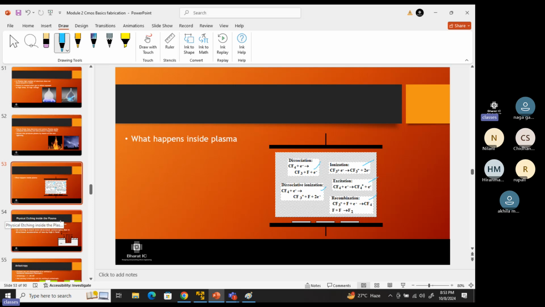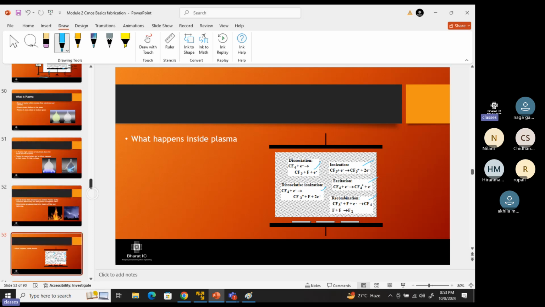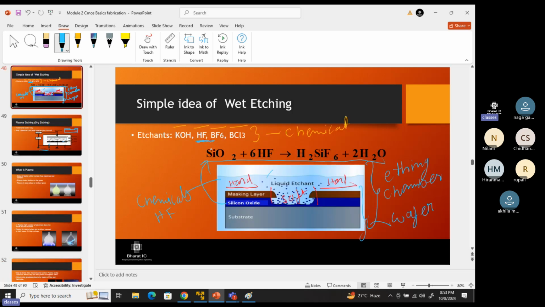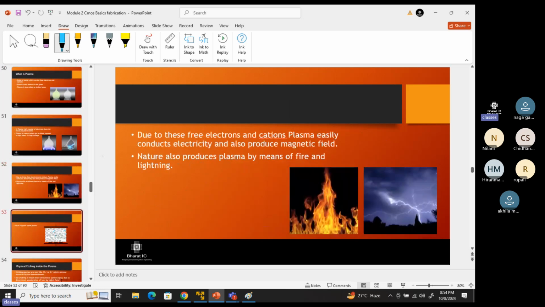It's not required. Someone might ask you the formula, but it will be at most up to this etching one. This formula is important, and you need to remember it, because sometimes the interviewer asks what formula happens inside the etching. What will it be if SiO2 is reacted with HF? What will the formula be? Remember this one. If you don't remember the plasma one, nothing will happen. Okay.